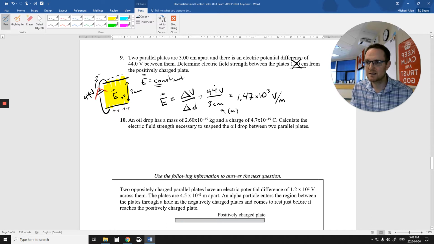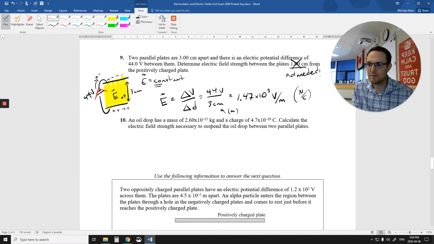I'm saying volts per meter because that's the formula I used. This could also be newtons per coulomb because it is an electric field. Remember, we showed in class that they are the same thing. You just break up the units and they match each other eventually. So it doesn't matter where I am inside the parallel plate system, I will always have this same electric field. So that number is not needed. Oh, not needed. All right, it's just there to confuse you.